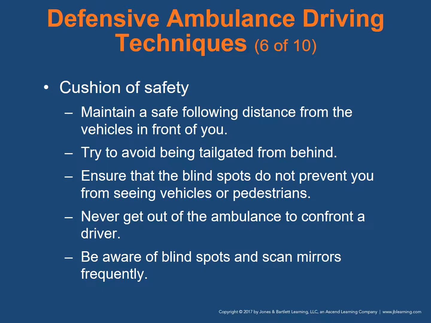The cushion of safety, I'm sure you've heard before if you have your driver's license. The cushion of safety is giving you enough space between yourself and the car in front of you that if they stop abruptly, you have enough time to decelerate the ambulance. Like we talked about, ambulances are so heavy that it takes more stopping power and it takes more time to bring that ambulance to rest. So you don't want to be tailgating the car in front of you. You want to make sure that you have an appropriate amount of space.